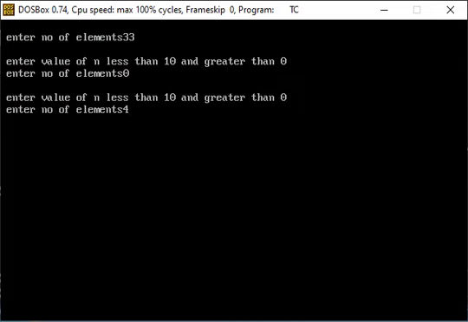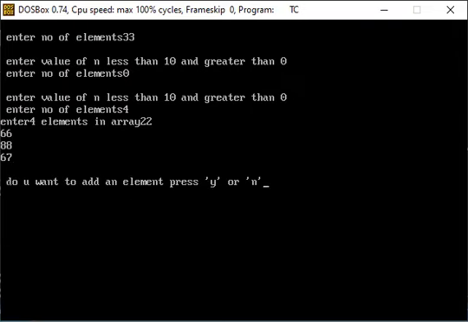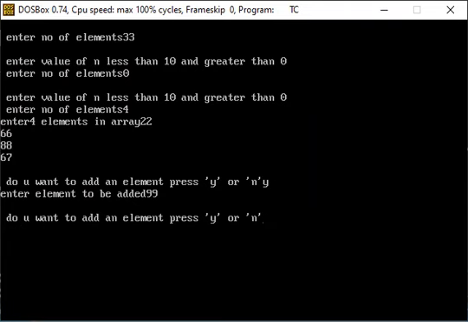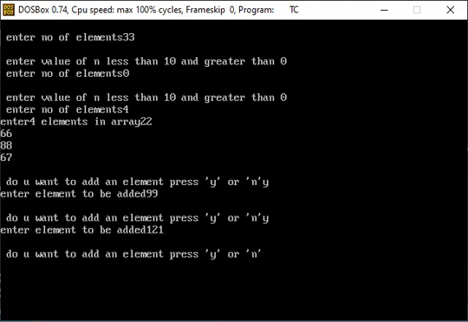I enter 4, so enter any 4 numbers: 22, 66, 88, 67. Fine. So do you want to add an element? I said yes. Why? It will ask me to enter the element. I write 99. Enter. Again it asks me. I said yes. Again press enter. Let's say number 121. Again it asks me. I said no.